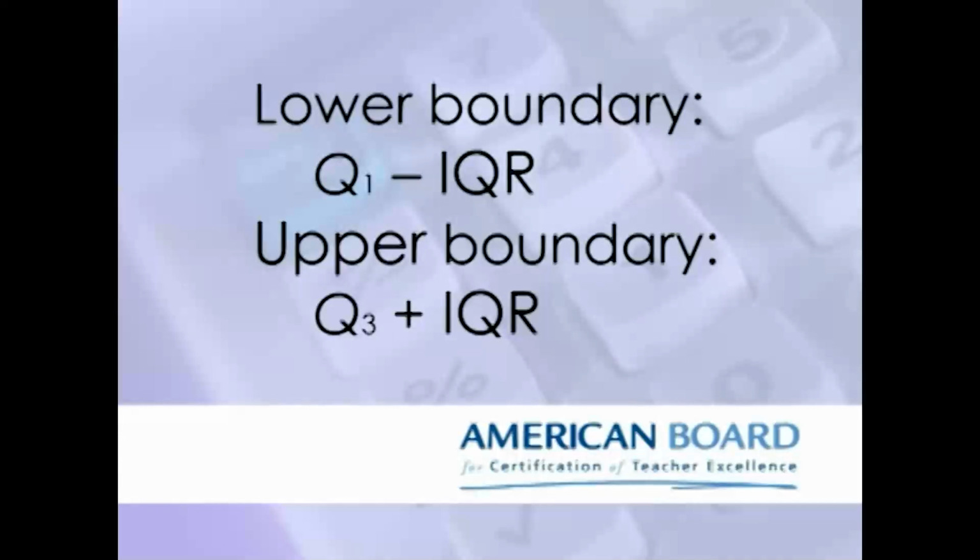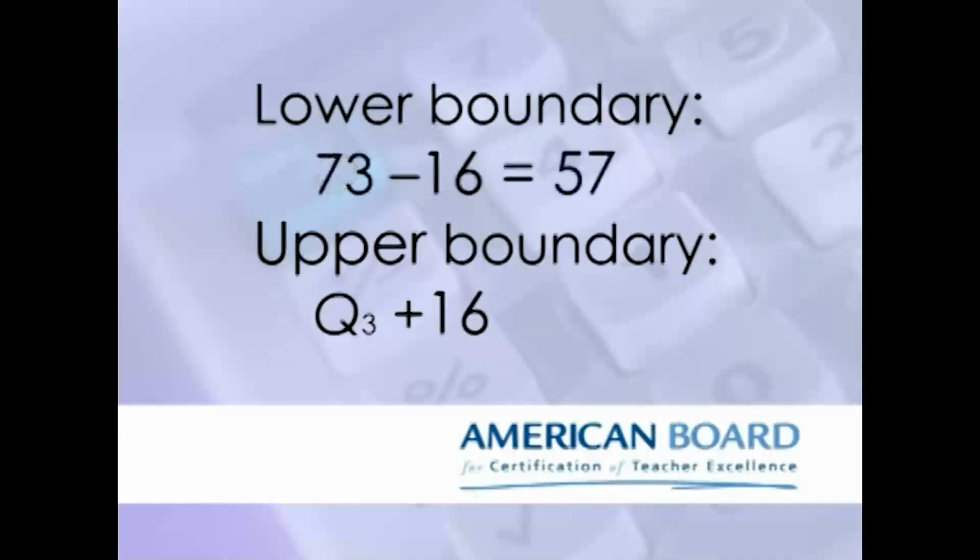The interquartile range of the exam scores was 16. And the first quartile was 73. So we could say that any test score lower than a 57 is an outlier. Similarly, the third quartile was 89, so the upper bound of this expected value range is 105. Any values greater than 105 would be suspicious, considering that the highest possible grade on this exam was 100.